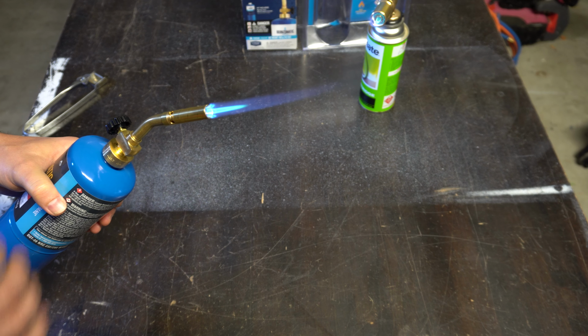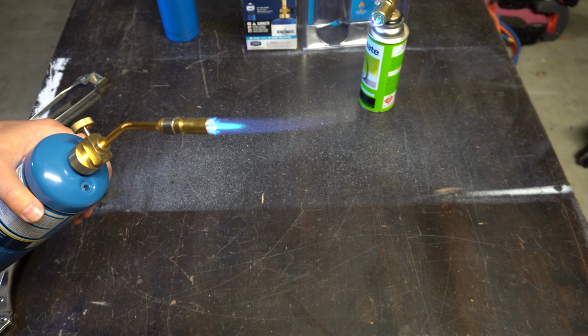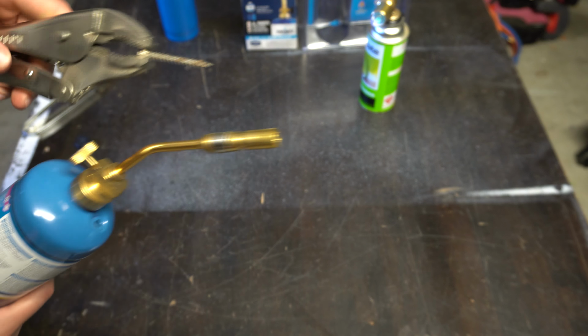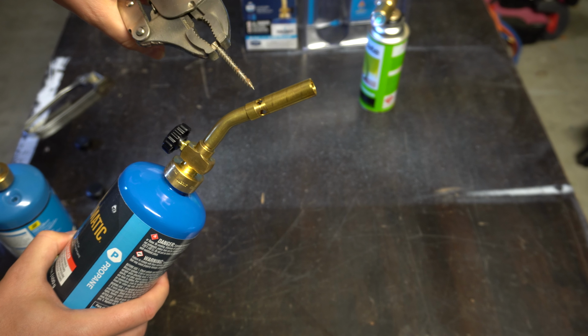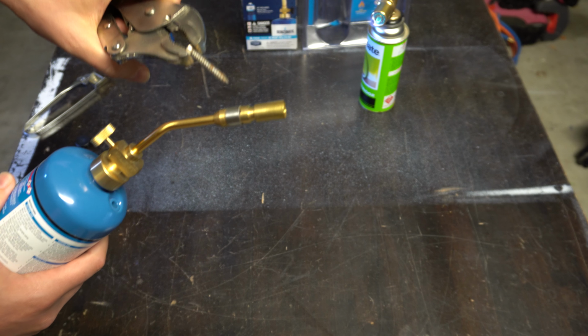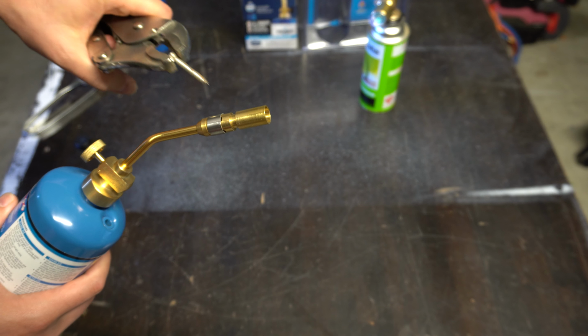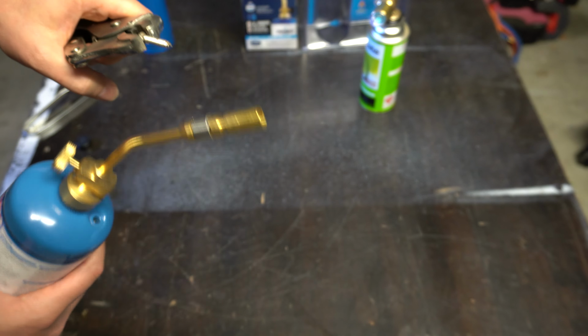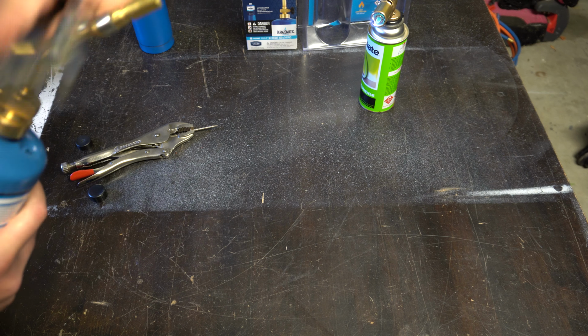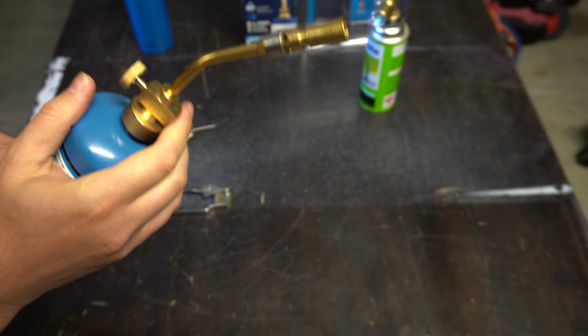Cigweld is much noisier and it has a certain hiss. Now originally, Cigweld came with very little holes here, where the air mixes in. On Bernzomatic you can see the holes are quite large, so when the air rushes in to mix with the gas, it doesn't whistle. This thing whistled a lot. It had a shrieking whistle when it originally operated, straight from the factory. So to prevent that, what I've done is I drilled larger holes, to the same size as Bernzomatic.